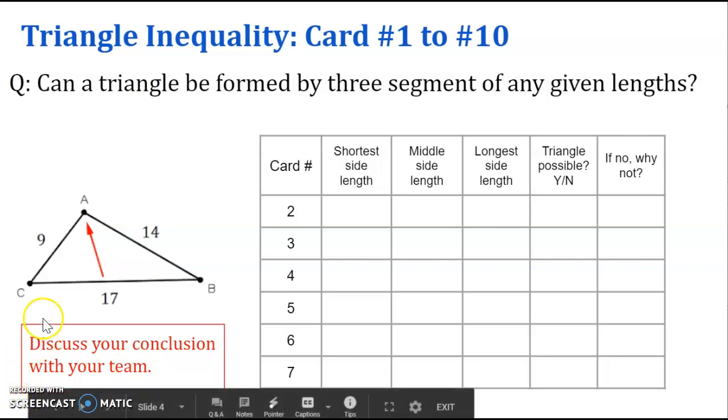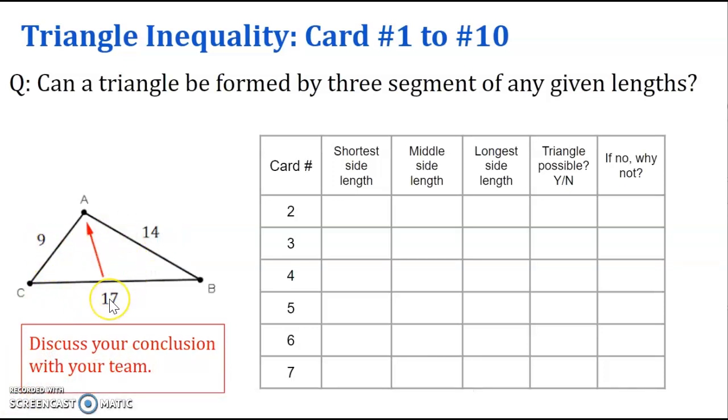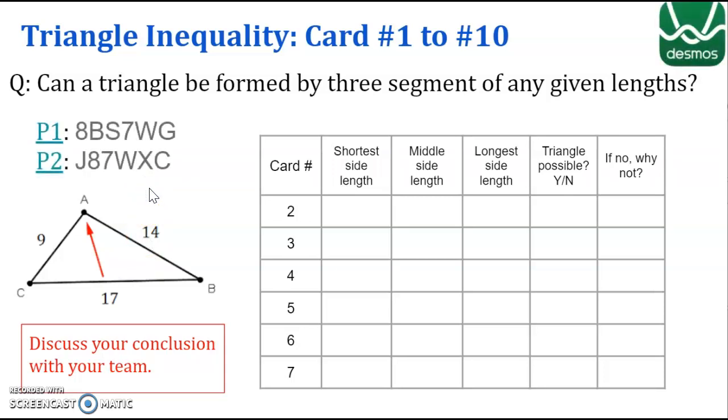You know that a triangle is formed by 3 different sides, for example 9, 14, and 17. Are there limitations or restrictions to these numbers, or can they be any numbers and it's fine? We're going to be exploring that. So you are going to log into your Desmos class login if you have not done so already. Go to student.desmos.com and use the join code for the class.